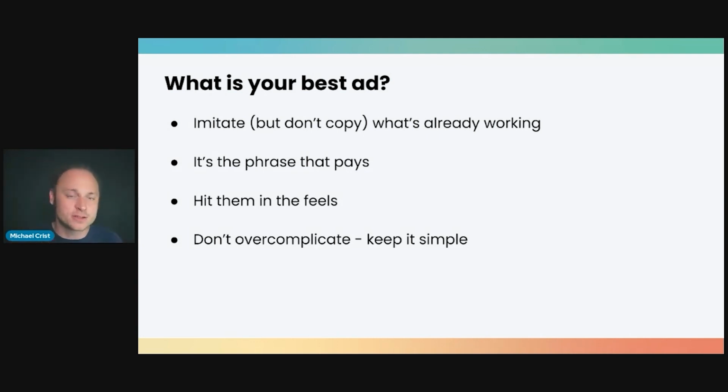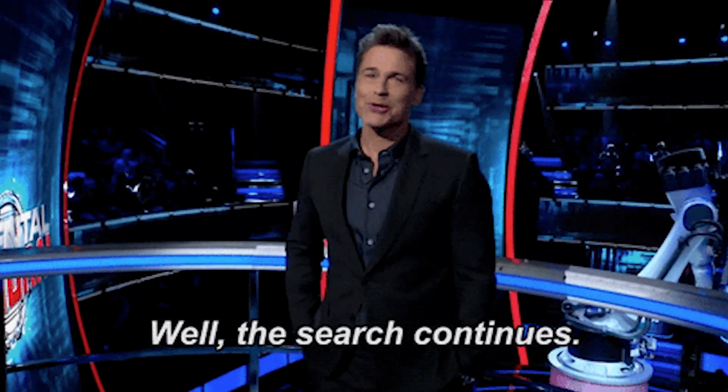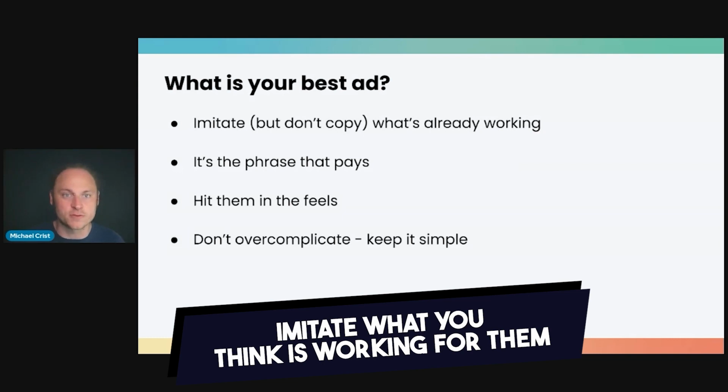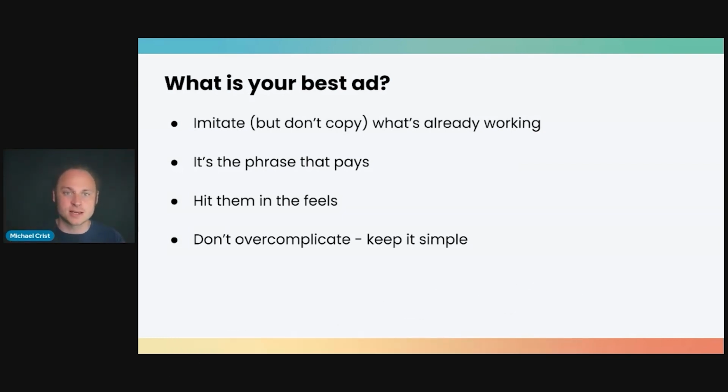Typically what we found in our testing is that the studio render that's kind of slanted sideways with a black background, it's real dramatic, the picture's in way up close, usually that one performs the best. We also have some upright ones that perform pretty well too, but this changes from time to time based on the season, the type of buyer, the niche, things like that. So you really have to research what your competitors are doing and then just try to imitate what you think is working for them. Do that in your initial testing and you'll be gold.